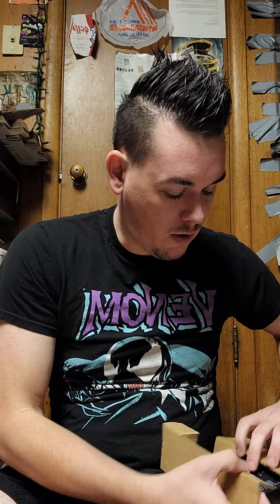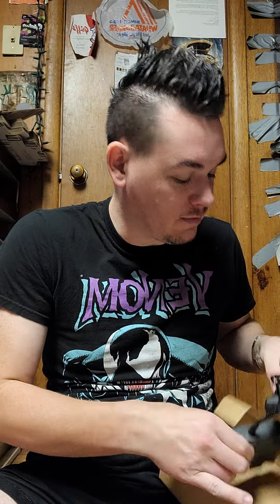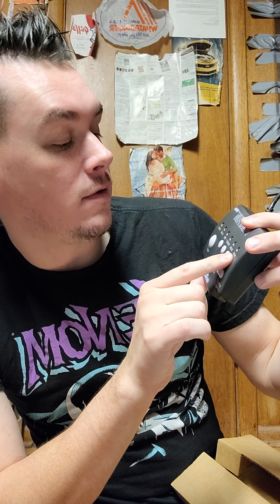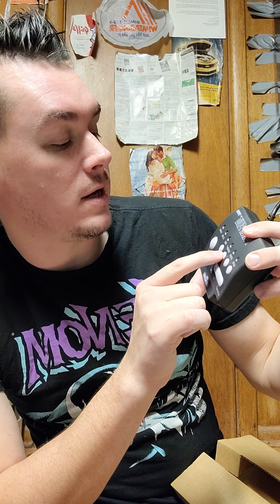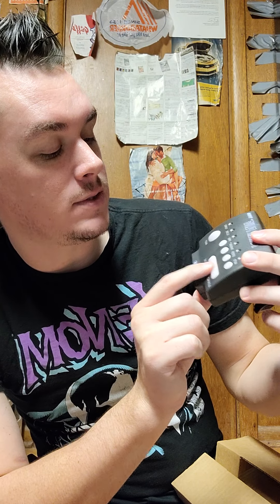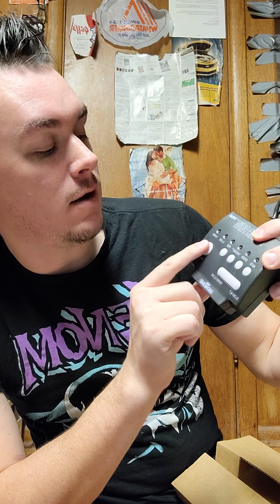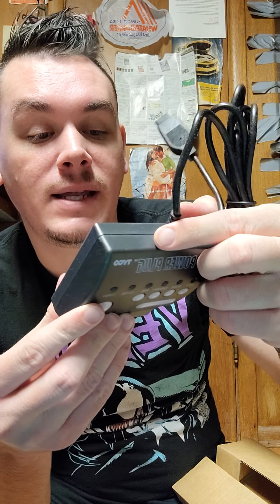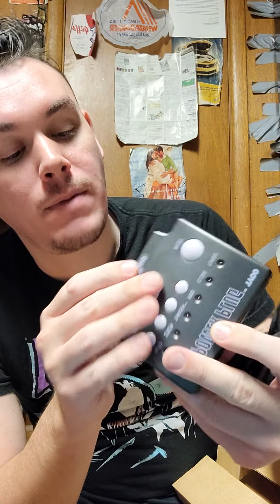A turbo, for those of you who don't know, is a cheating device for video games — it allows you to delay input. I don't even think it was used. It's still got the little twist thing on it. It has auto fire, thrash, auto steering, turbo, and clone, plus a reset button. I'm not sure what clone means. 1993 Tyco Industries, made in China, patent pending.